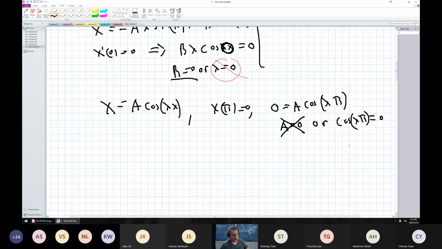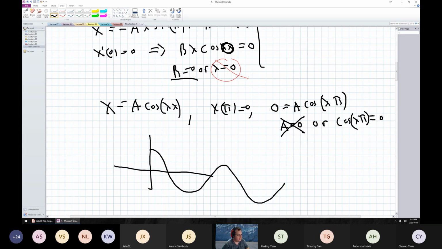So here, I know what cosine looks like, right? If I plot it, cosine starts here, and then we do the blue, this guy, and I go blue the other way too. Here, this is at pi over 2. This term would be at my pi. That would be at my 3 pi over 2. This next one would be 5 pi over 2. So you can notice a pattern with these roots.